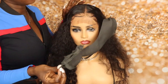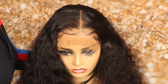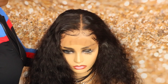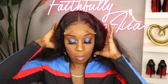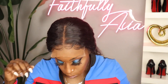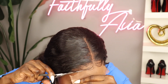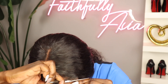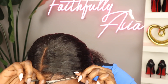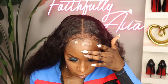Once it dried, this is pretty much what it looked like. My baby hairs don't look too bad on a mannequin, so I'm going to try this on. One thing I will say about this closure — it does come in transparent lace as well as tinted lace. Unfortunately the transparent lace was not available when I ordered it. I do prefer transparent lace, so if you can, I would suggest ordering that.